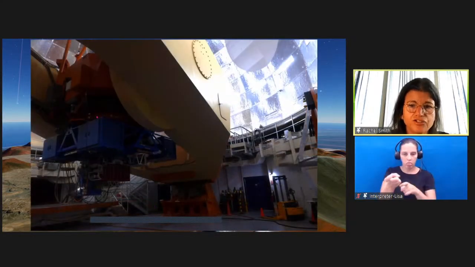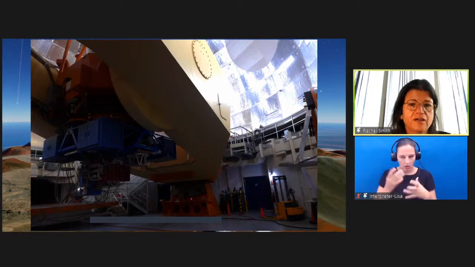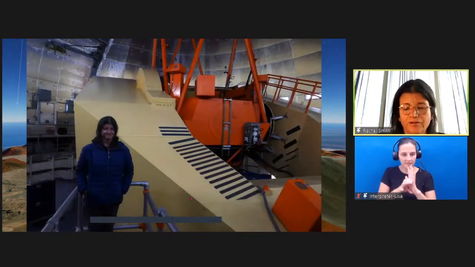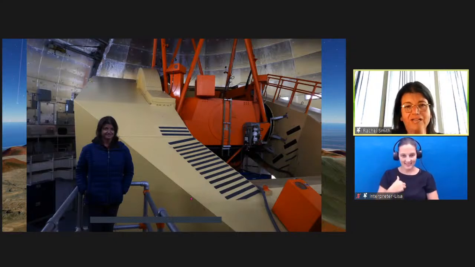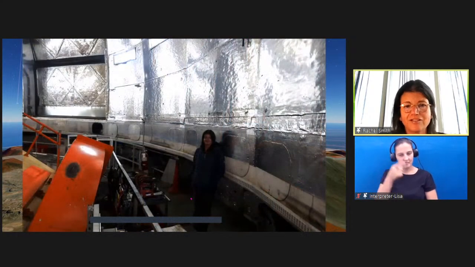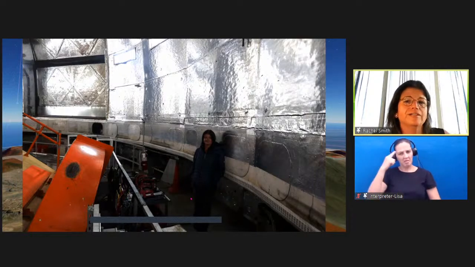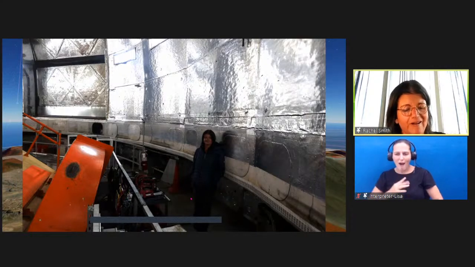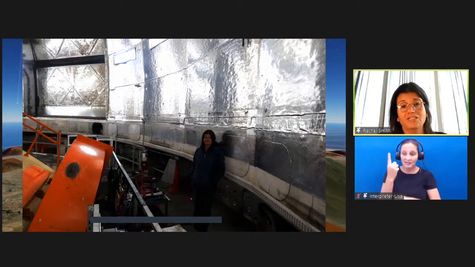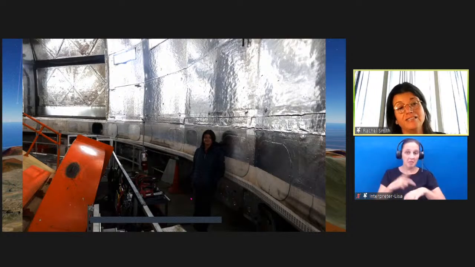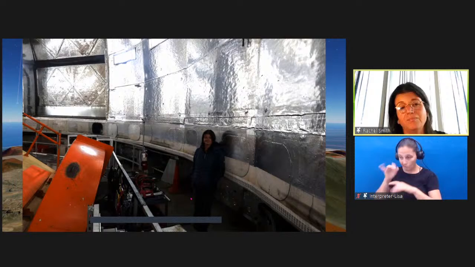So here, this is a little dark, I know, but here's another picture just showing the telescope here for scale. I'm about 5'5", so just so you know, I'm not a giant or very tiny, but that's kind of for scale. And inside the dome, as an astronomer, people may think astronomy is very adventurous. We use all these telescopes, but the truth is that we don't go observing that often with these big telescopes. I may go twice a year and get a couple nights, and the rest of the time I'm sitting in front of my computer at home or in my lab looking at data.